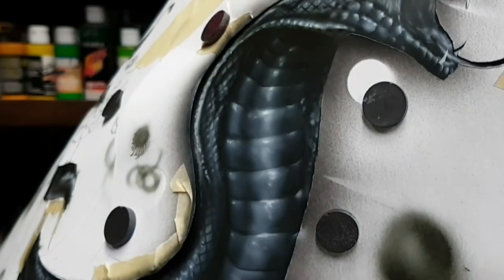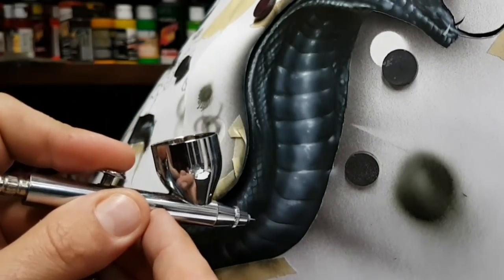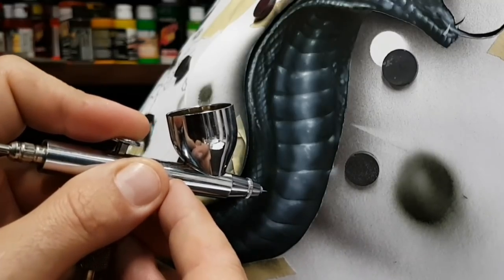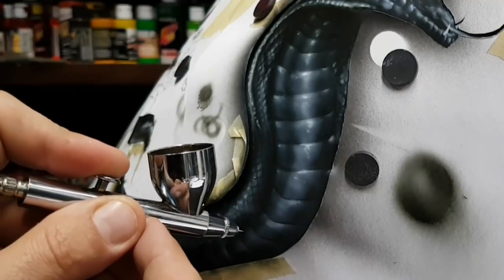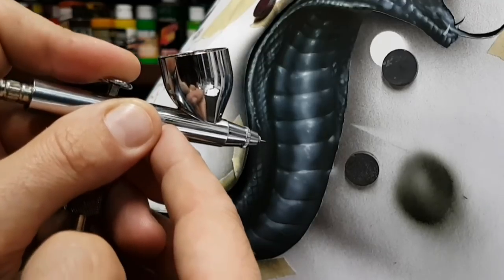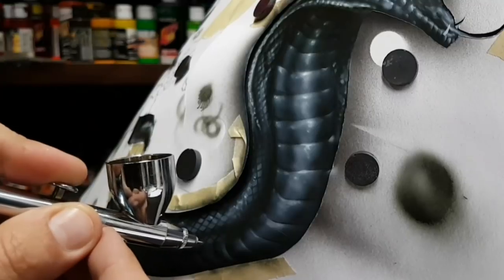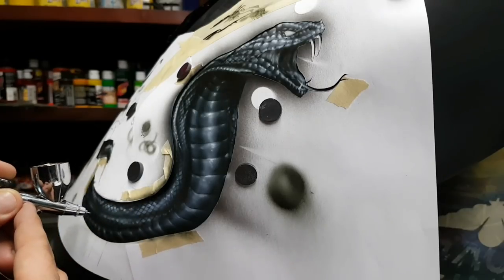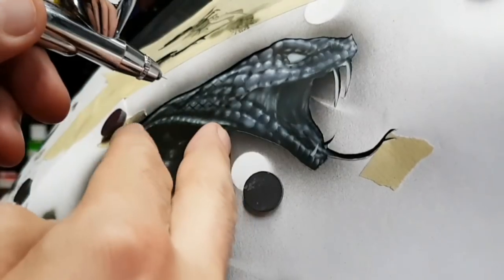And once we're done with our airbrush here, we're gonna put it to the side. Really, we're not gonna put it away. It's just gonna sit there waiting for me, because then I'm gonna grab that paintbrush and start doing some detail that way. And once I'm done with my paintbrush, we pick back up that airbrush we tossed to the side and we blend it all out nicely. And I don't know why I always tell you what we're gonna do before we do it, but that's what we're gonna do.